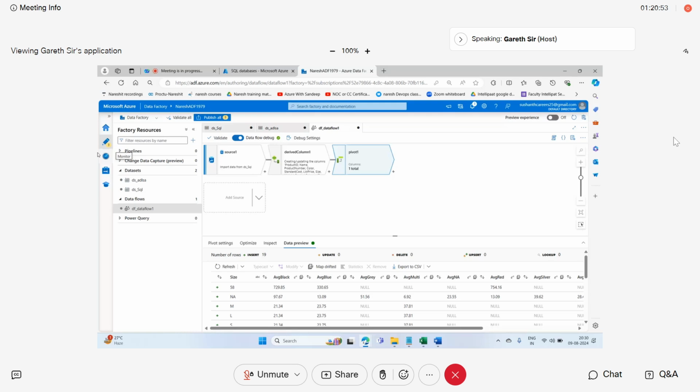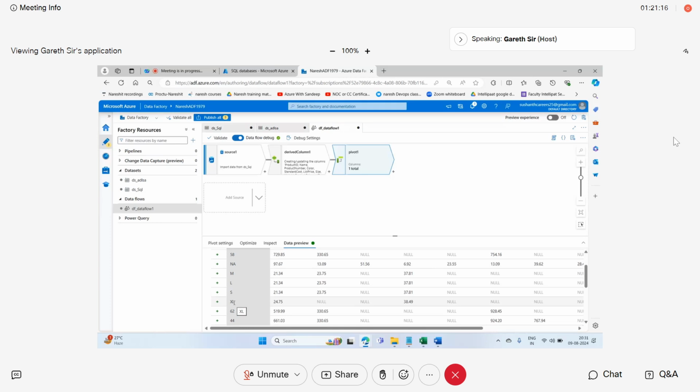If you see here what it is doing, it has converted the complete data, which is in row format, to column format. See now, these are the sizes. Size 58 was null. So I told, wherever it is null, it should not show null. It should show not applicable, NA. Medium size, large size, small size, XL.